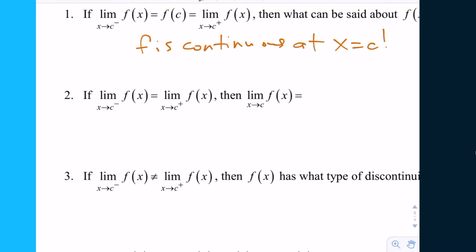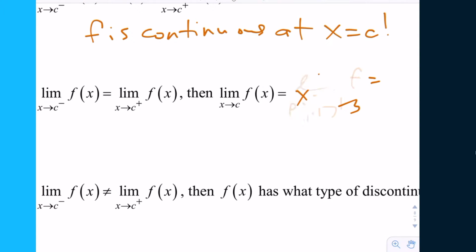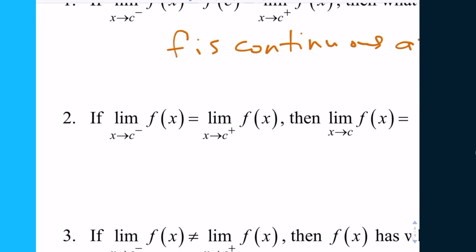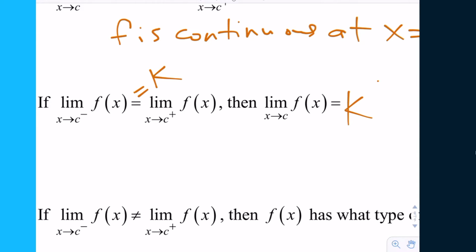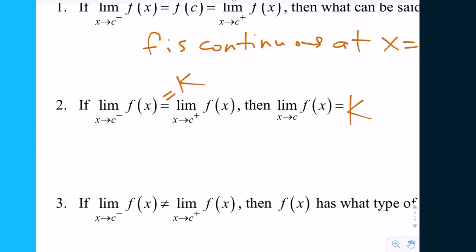Then it exists, right? And it equals the limit as x approaches c from the left, which equals, let's call that L. How about this? Makes it easier. You could label this. You could say if this equals, let's use capital K, use your own letter, if the limit from the left equals the limit from the right, let's say that they equal K, then the general limit exists and also equals K. That's an easy way to do it, because now you're equating two things to one letter.